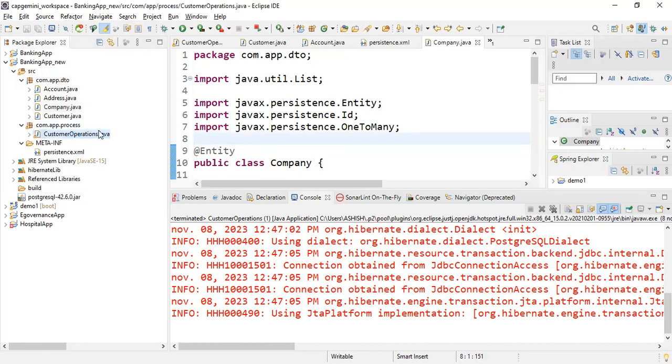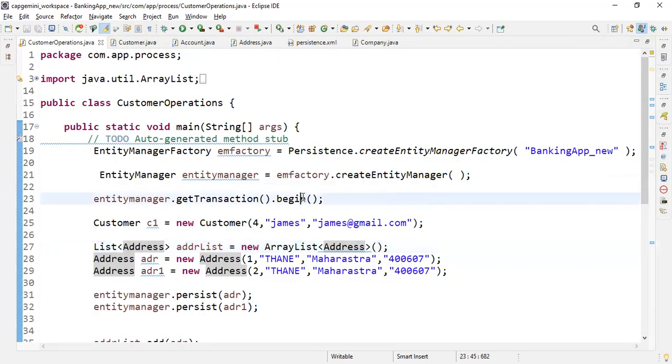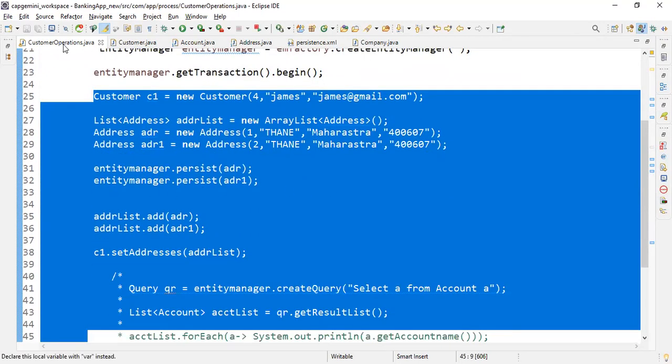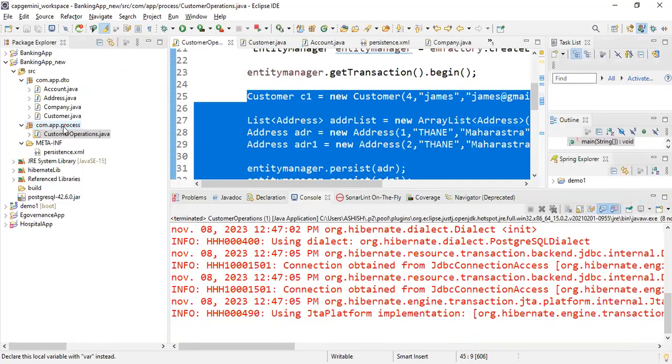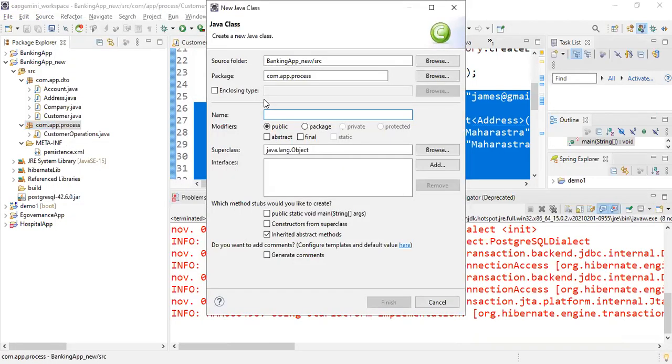Now we will come again into our same class here and review all this code. Or maybe we will create a simple CompanyOperation class with public static void main.